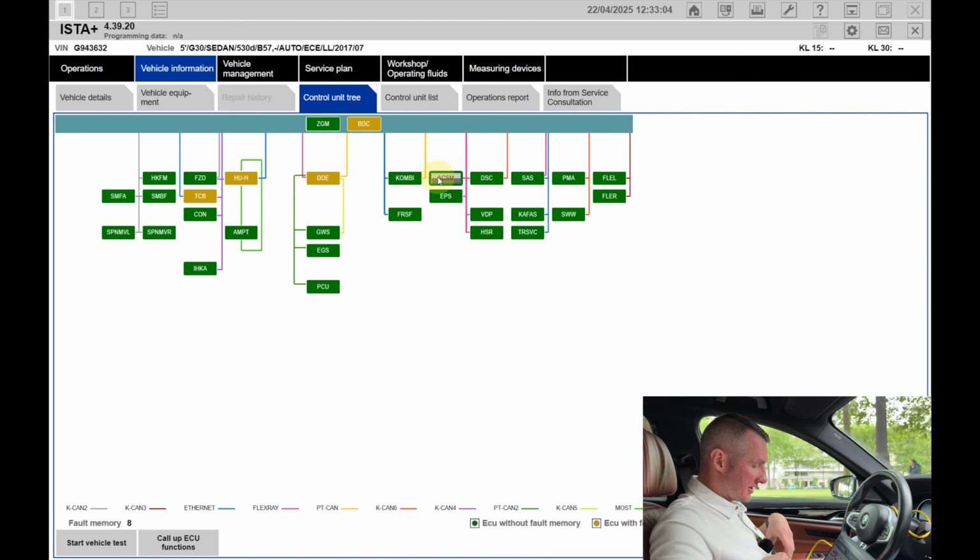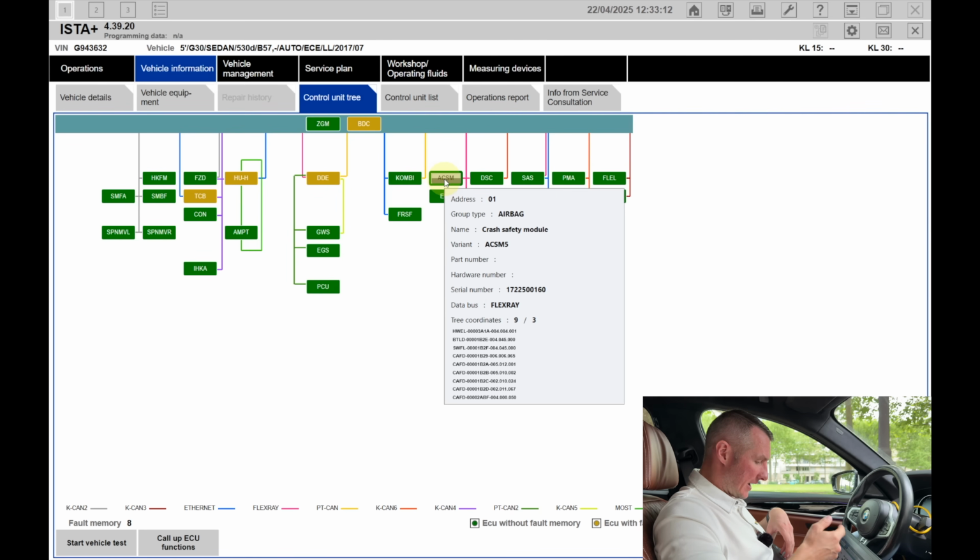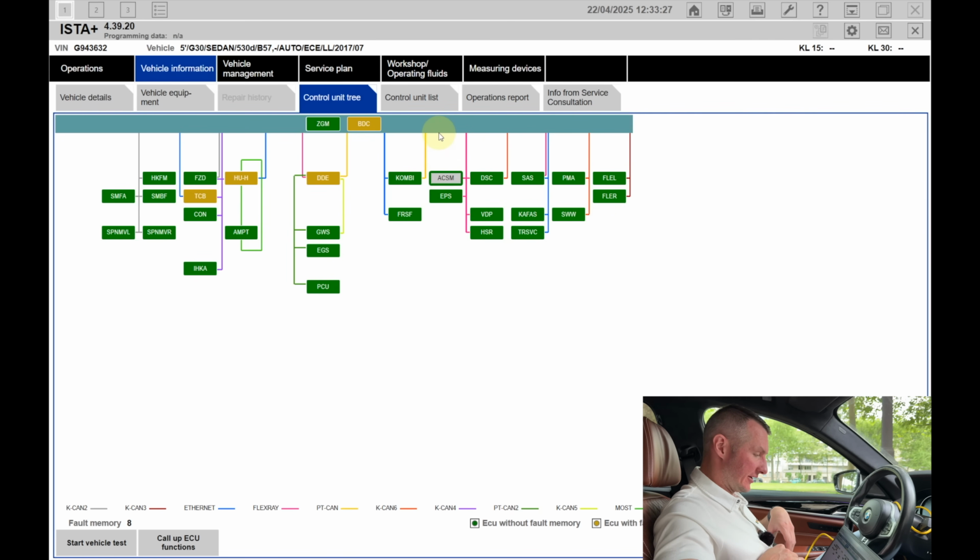Or ACSM: you hold the mouse over it a bit, and it will say crash safety module, so it is the module for the airbags. And a lot of other useful information. For example, down here in the same open window, you can see what software is inside the ECU even without going to that ECU. Those small hints can sometimes be very useful and handy.